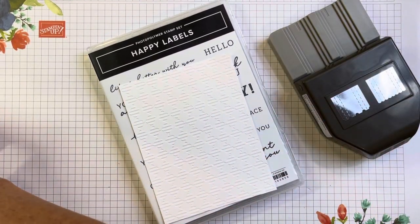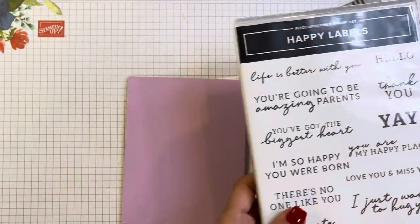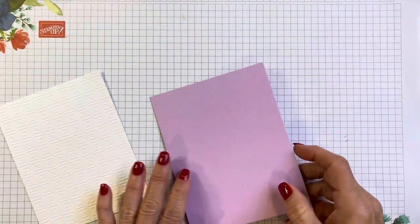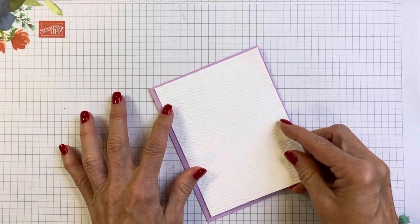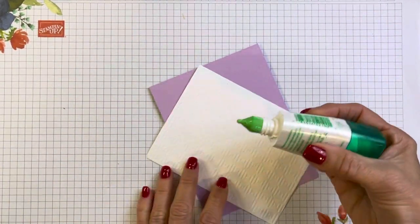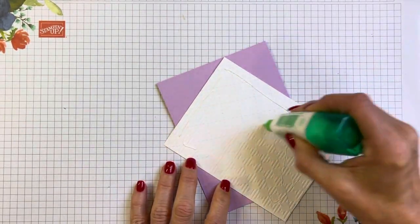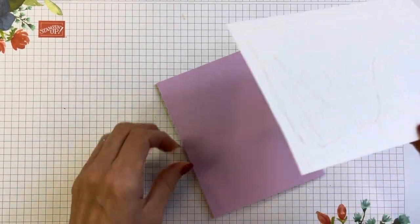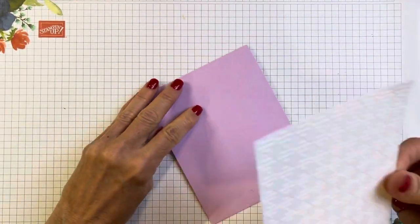But I'm going to show you what we're going to make. Haha! I guess you probably could have seen it on the outside of the video there. But we're going to start out with Fresh Freesia because that is in the designer paper we're going to use. And we're going to put our gingham on the outside of the card. So let me get a nice, there we go. Put that gingham on the outside. Now the card base was 4 1/4 by 11 and scored at 5.5.